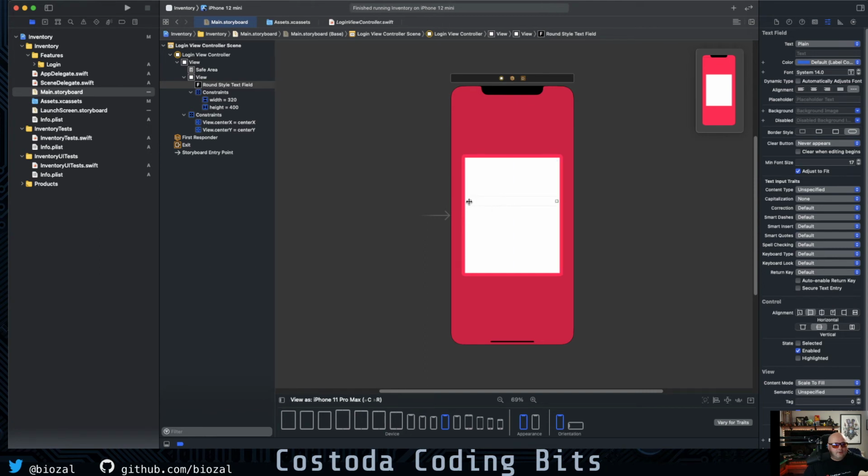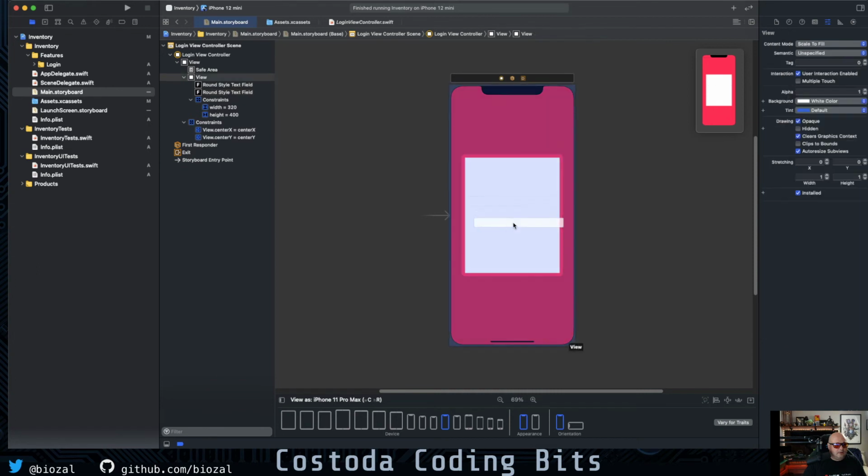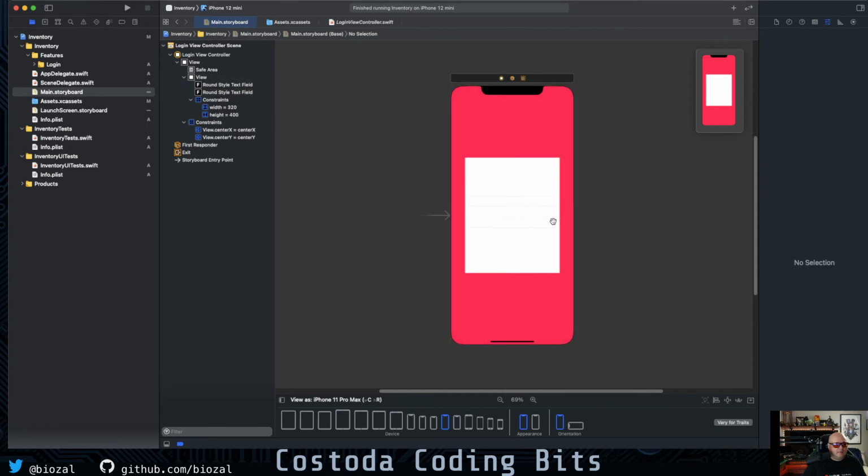And it gives you these really great blue highlight lines that give you an idea of where the control should be, which is super helpful when you're trying to get pixel perfect and make it look nice. And you can do things like copy and paste, so we can have two controls like that.